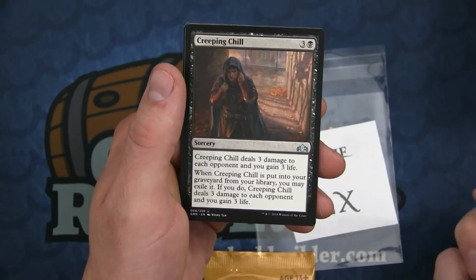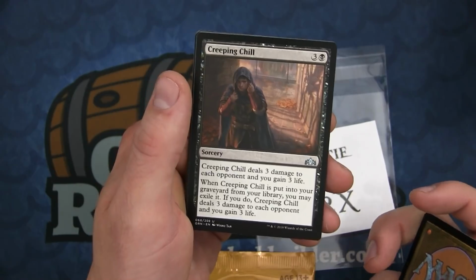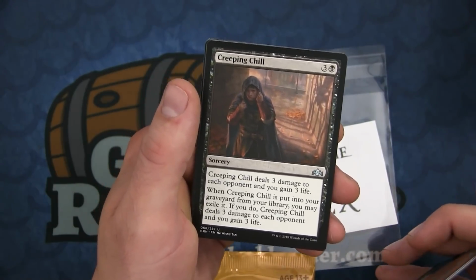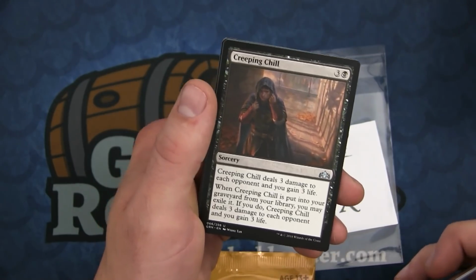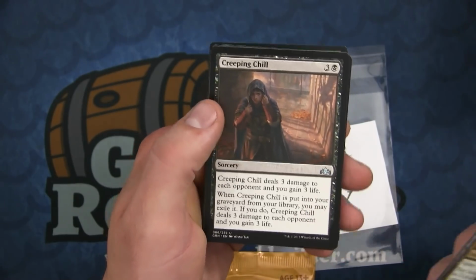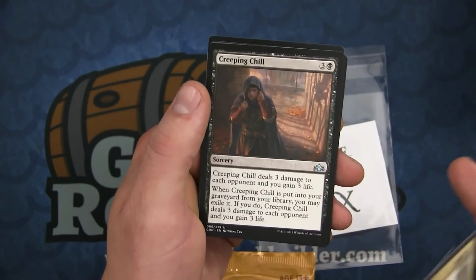Creeping Chill deals 3 damage to each opponent. You gain 3 life, and when it is put into your graveyard from your library, you may exile it. If you do, Creeping Chill deals 3 damage to each opponent and you gain 3 life. So with Surveil, it's amazing. This seems like modern crazy, that someone's going to come up with something where it can put this from your graveyard back on top of your library.